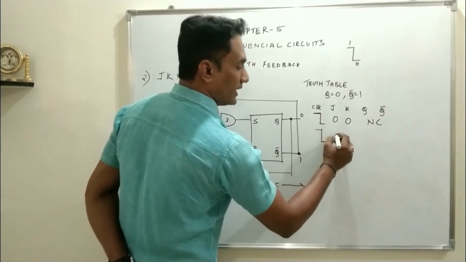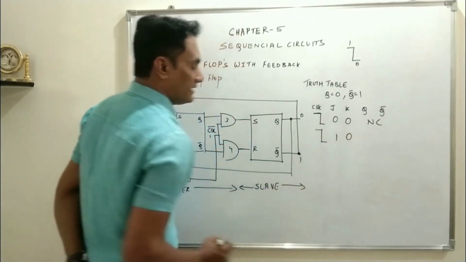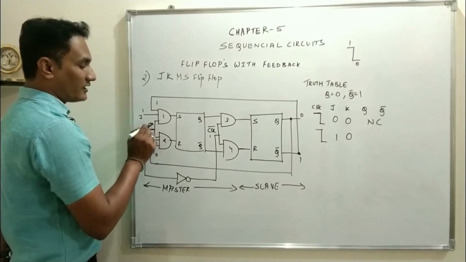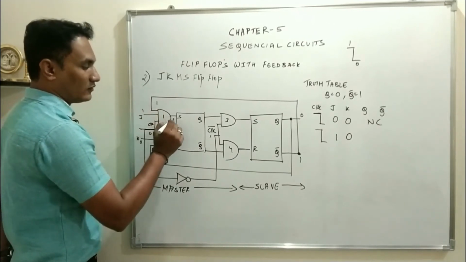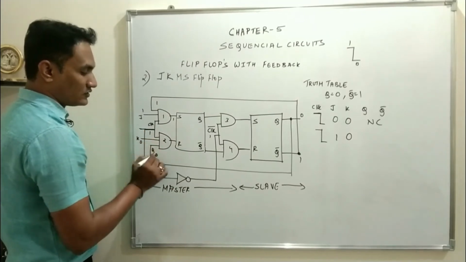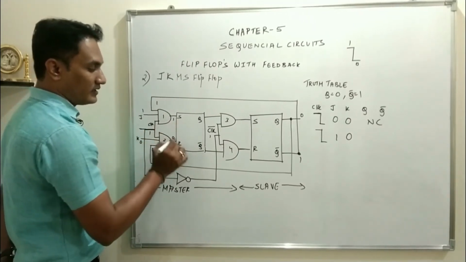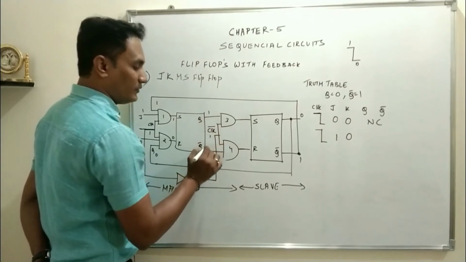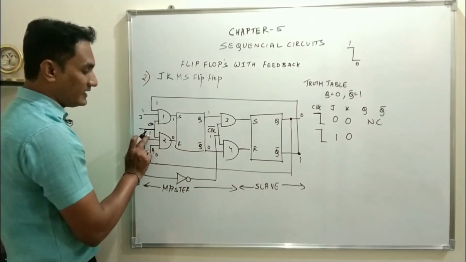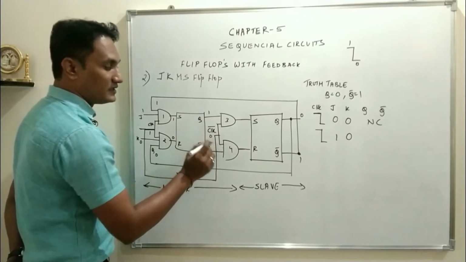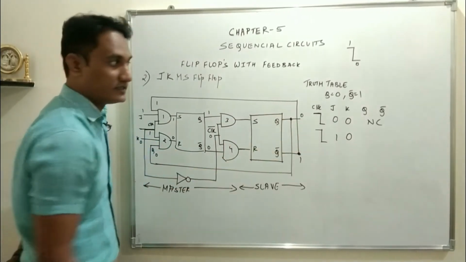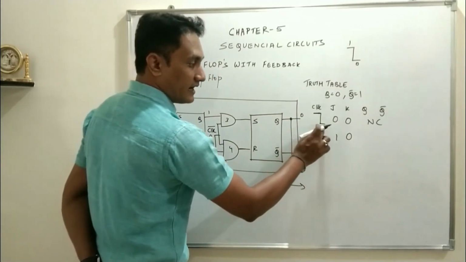Next important point, let us try to understand. Initially when the clock is 1, say J is 1 and K is 0. So J is 1, K is 0 and clock is 1, so 1 1 1, the output will be 1, and 1 0 0, the output will be 0. S1 R0, set: Q will be 1, Q bar will be 0. But at this point when the CLK is 1, CLK bar will be 0. So these two AND gates will be deactivated. There will be no change in the output condition until the clock remains high.